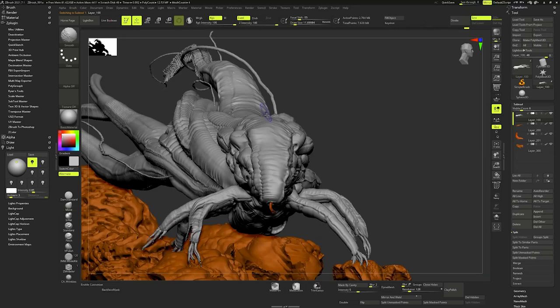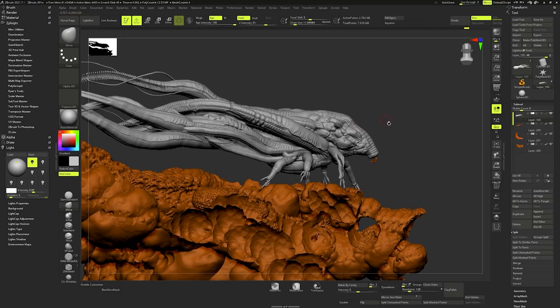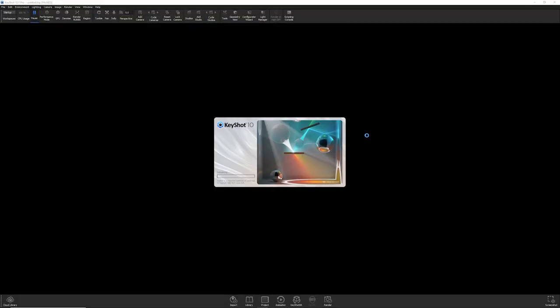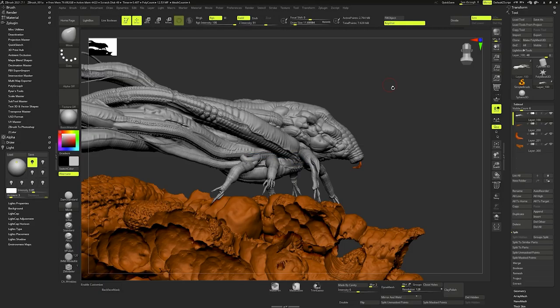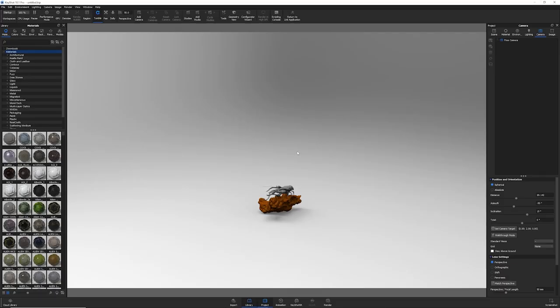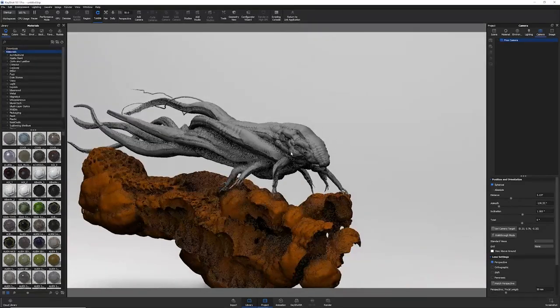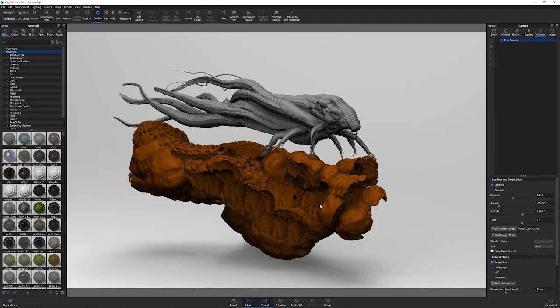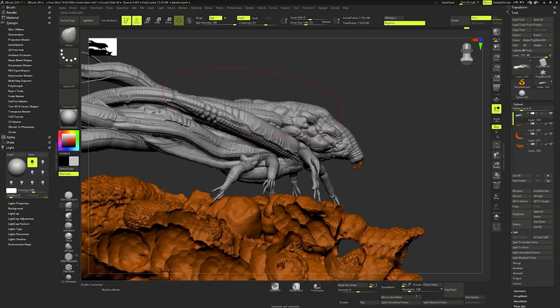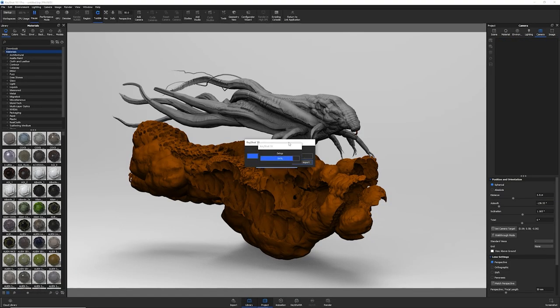So what I'm going to do now is to take this creature, and we're going to want to send it to Keyshot, which is a really amazing rendering software. And so I'm going to do this and this render button, and our scene should be here in a few seconds. The good thing about ZBrush and Keyshot is the ZBridge, which automatically sends the geometry from ZBrush to the rendering software. And it's so quick, and it saves you the time. And actually, every time you do an update to ZBrush, for example, this, I hit the button, edit again, and it's almost instant. Otherwise, imagine to export every time and import every time.